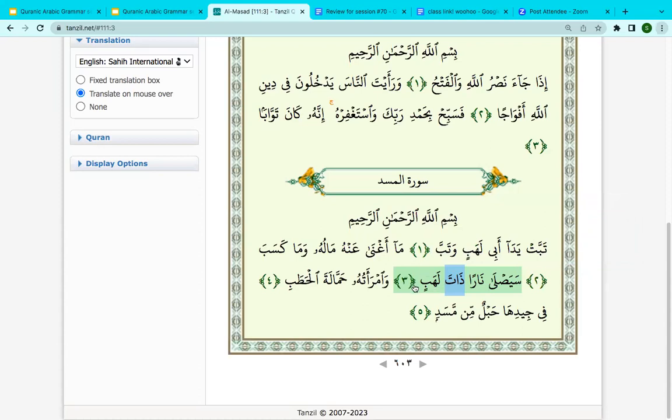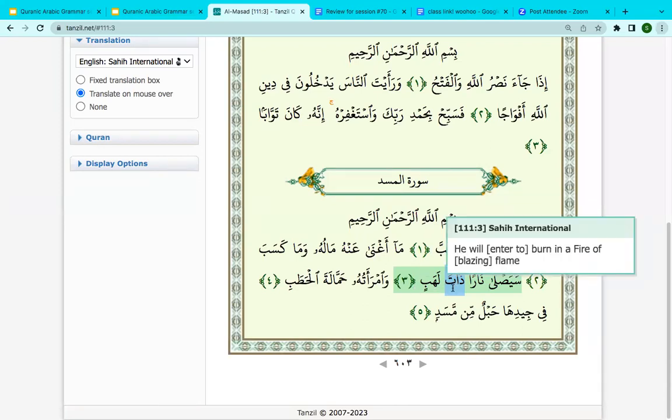How will you connect now lahab with zata? Idafa. So I have taught you that sometimes you will see that your idafa can come up as sifa, and it can also come up as mawsuf, and you will have a single sifa that is describing that idafa. We have done those examples in our term one. So this whole combination, this whole idafa is describing your nar. What kind of nar is going to be made to enter? Is everyone clear on this? No, we are going to just call it maful. Naran is going to be your maful, my dear. Okay.